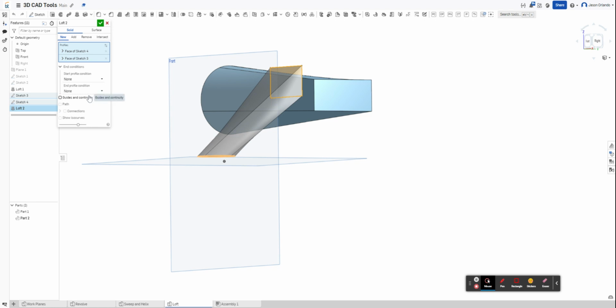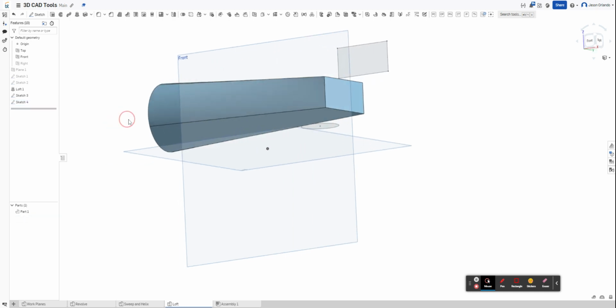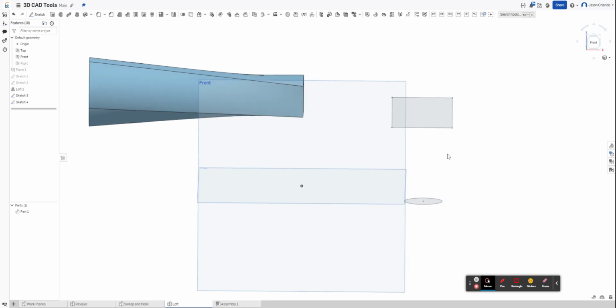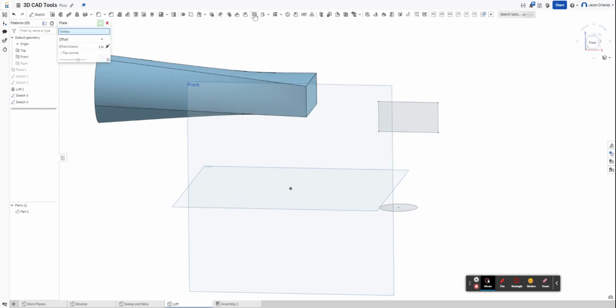If I go back into the Loft menu, there are some other things like guides, continuity, and path. Path is really what I want, and it then kind of makes it like a sweep. So it's like following a path. But before I can use that, I would need to actually have a path to follow. So let's delete the Loft for a second, and let's come back and take a peek and think about what I could use. If I want a path, I really want to sketch from this face, the sketch region, to this one and defining that path. So I really want another plane. I think the most appropriate one here would be to use the 3-point plane.